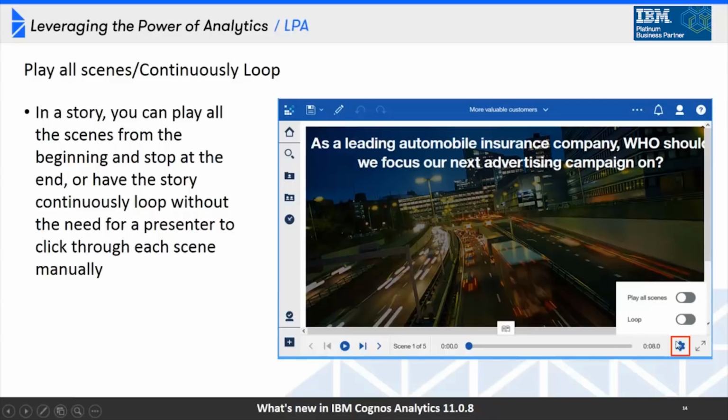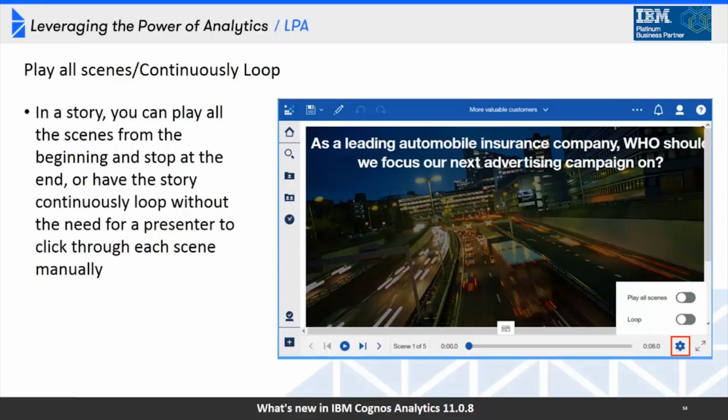Now with these two features, you can click play all scenes, and once you click the play button, all the scenes you've defined in your story will play, beginning to end. Now, if you then also turn on the loop function, once it hits the end, it will automatically restart at the beginning and replay your story. So with both of those turned on, you could imagine setting up a kiosk, hitting play and having your story continue on its own and loop so that it will run in the background, if you will.